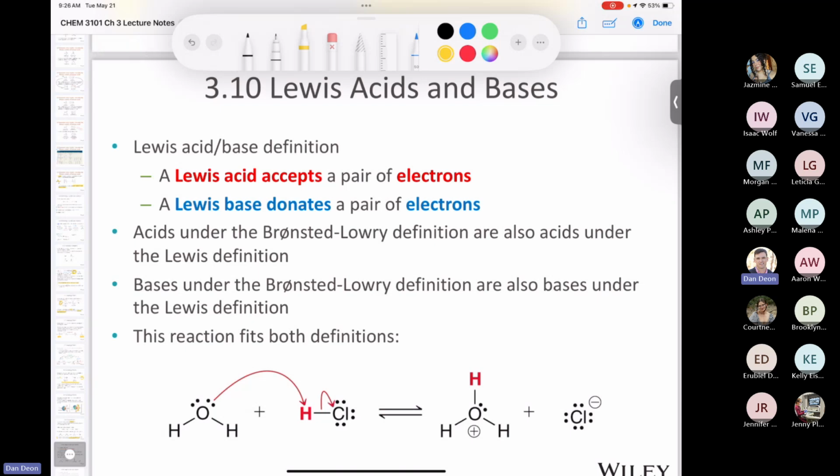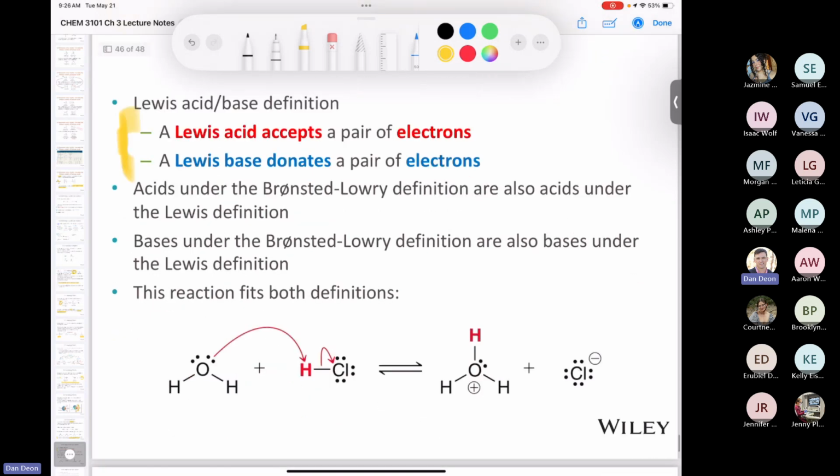And the last concept in chapter 3, which I already mentioned, is a Lewis acid and a base. This is a definition, or two definitions, that you would have had to memorize in general chemistry: a Lewis acid is an electron acceptor, a Lewis base is an electron donor. And if you remember the whole story, it's because, how do you justify acidity of some compounds that are not proton donors? Well, it's because they can accept electrons. But remember that anything that's a Bronsted-Lowry acid is still going to be a Lewis acid, and anything that's a Bronsted-Lowry base is still a Lewis base.